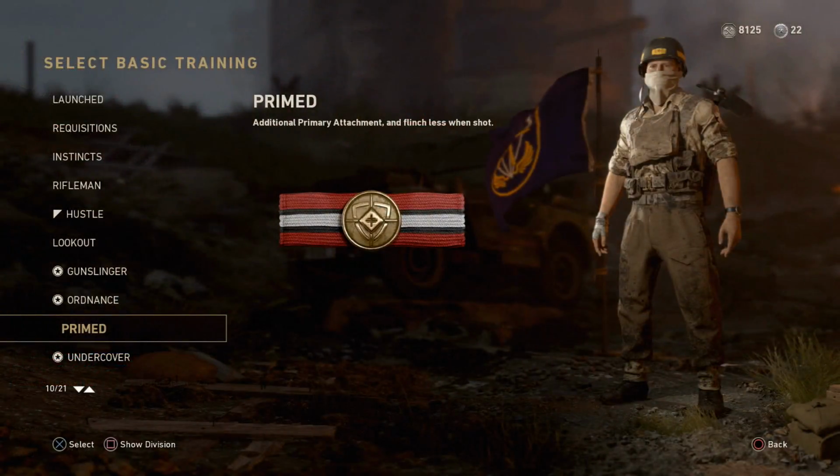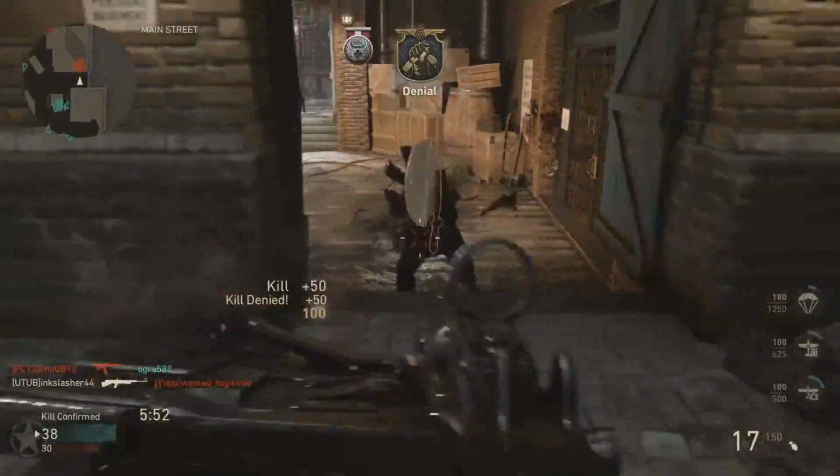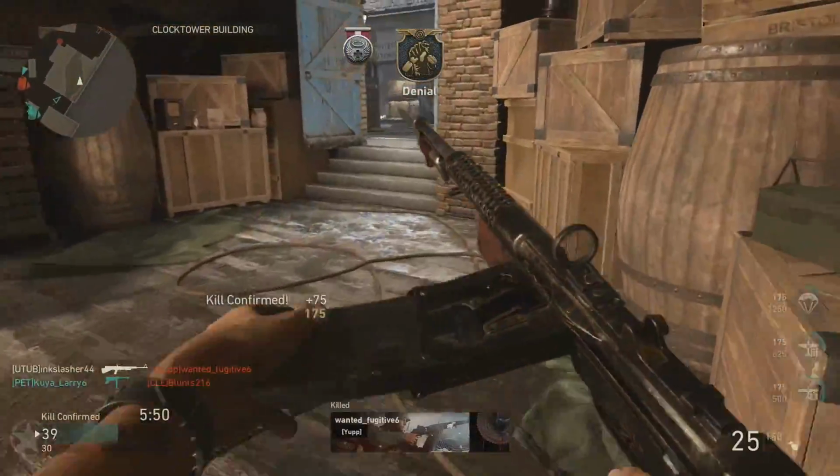And finally, at number 1, we got Primed, and this should really be no big surprise to anyone. What this one does is you get an additional primary attachment and flinch less when shot. So this once again was a previous perk in other Call of Duty games called Toughness. When you get shot, you flinch less, making it easier to aim at enemies. It does the exact same thing in this game.